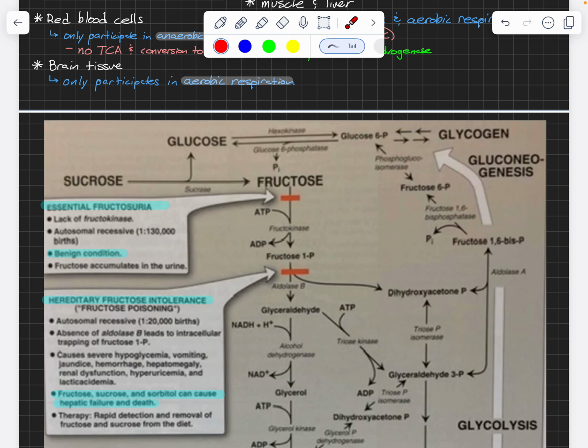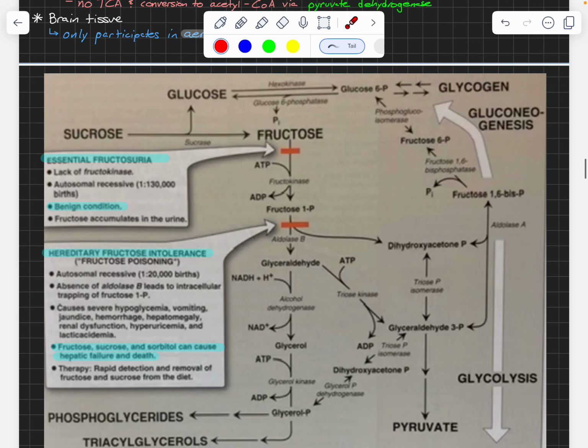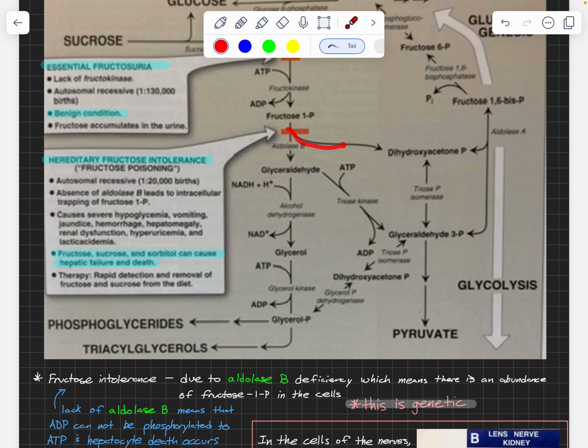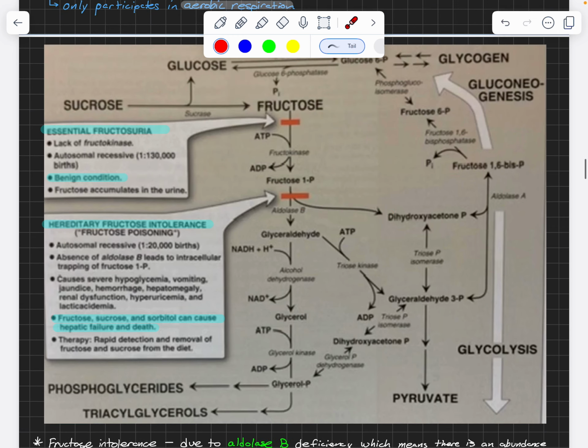This concept is going to be more important in later exams, but for now I just kind of want to give you guys more of a direction on how some of this stuff goes. But let's say we don't go to DHAP and our body needs energy and we want to break down fructose for energy. Well, we're going to go through the whole same thing again.